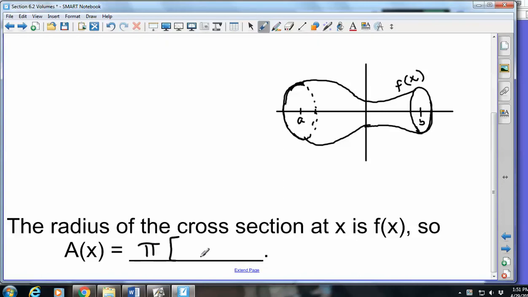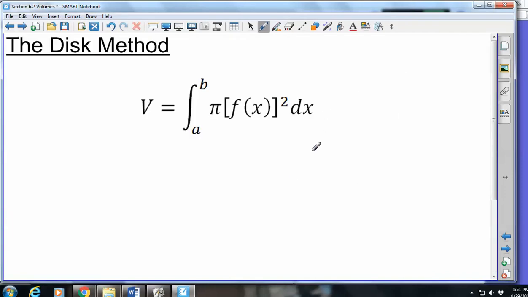And what were we using for the radius on those? Right, our f of x. And that worked on all but maybe one problem we did last week. There was one that was semicircular, and we had to divide that by 2. But the rest of them had a circular cross-section. On all of these problems, we were using what's called the disk method, which we did on every single problem, so you don't have to memorize this as something new.